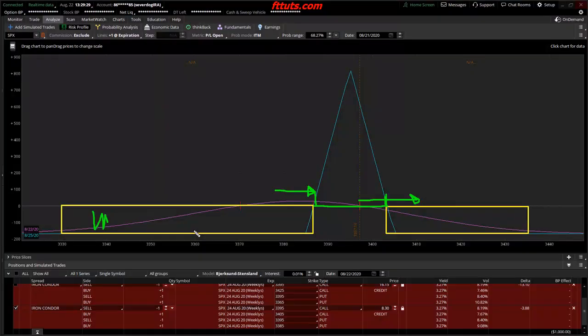And again, the only time that I will use this is if my time availability is constricted during the morning, if I have to go to a dentist appointment or something like that, where I still think that there's a great opportunity to set up a trade for the day. I just can't be there to manage it.